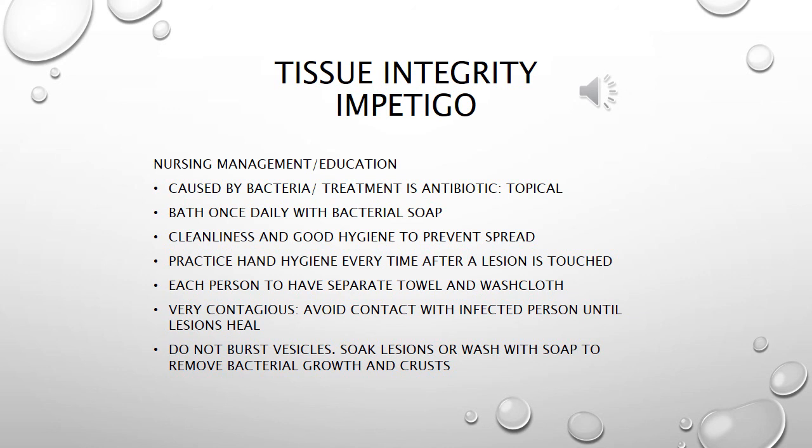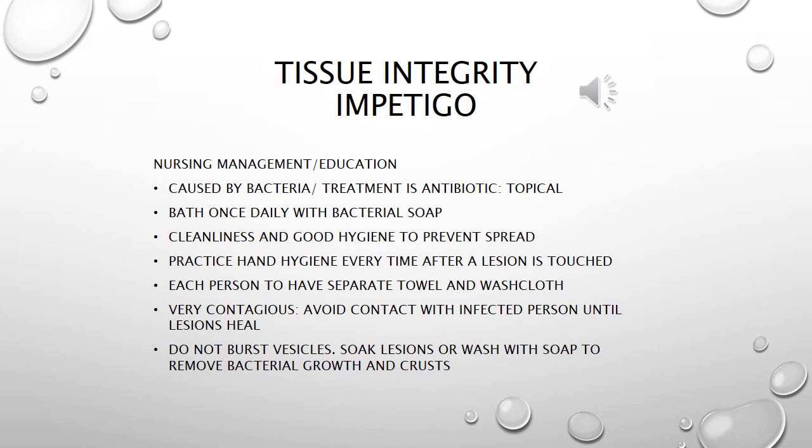Now, with the medical management, topical antibiotic therapy is usually prescribed when the disease is limited to a small area. Lesions are first soaked or washed with soap solution to remove the central site of bacterial growth, giving the topical antibiotic an opportunity to reach the infected site. After the crusts are removed, the prescribed topical antibiotic cream is applied. Gloves should be worn when providing patient care. Systemic antibiotics can be prescribed to treat infections that are widespread or in cases where there are systemic manifestations and if a fever is present.